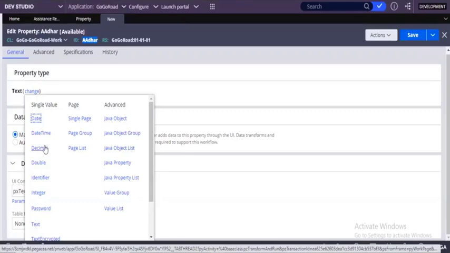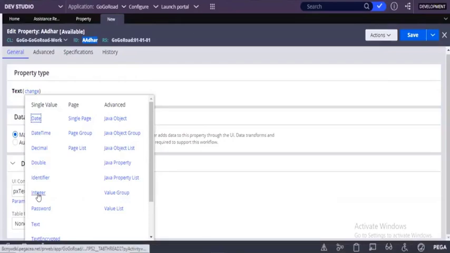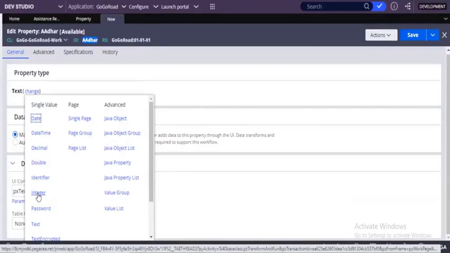Suppose in an online order you are selecting a number of items to be added to a cart, like 2 items, 3 items. That is an integer. You cannot add 2.2 items or 2.3 items to your cart.